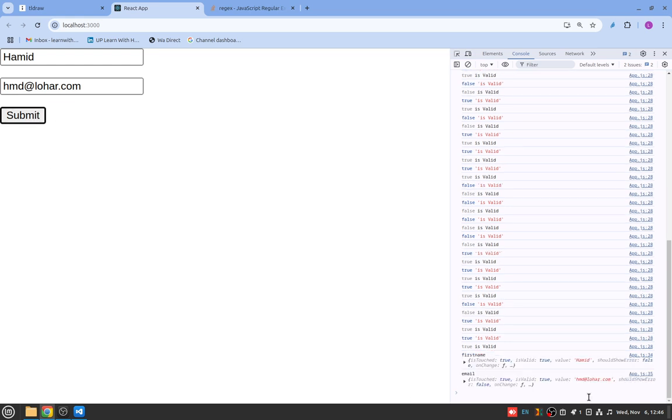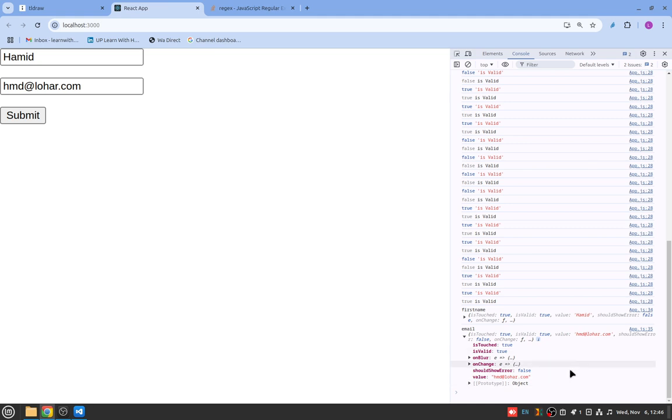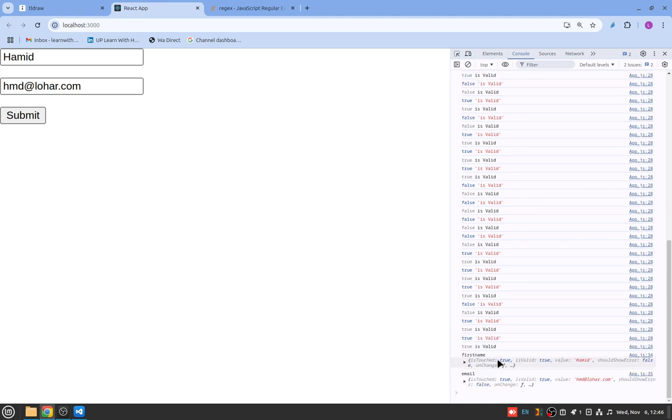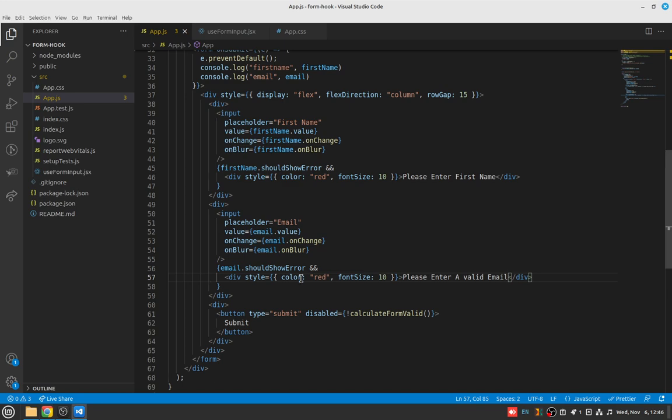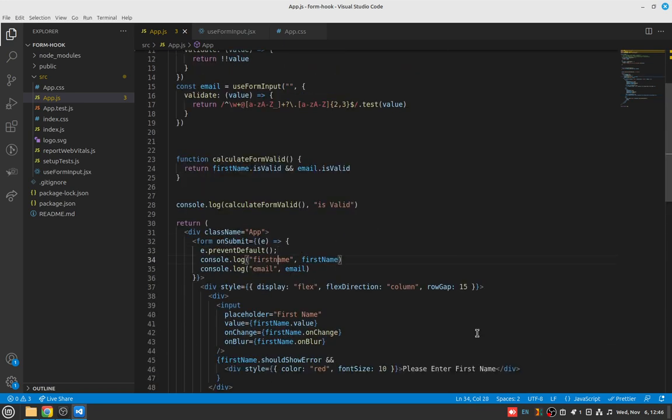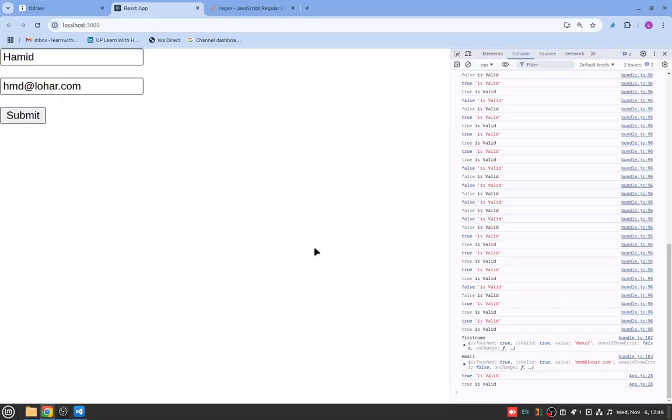And if I now click submit, then I see the first name and last name states. So instead of that, we can show the value here. Now we can use this value further, and I can just remove this state.